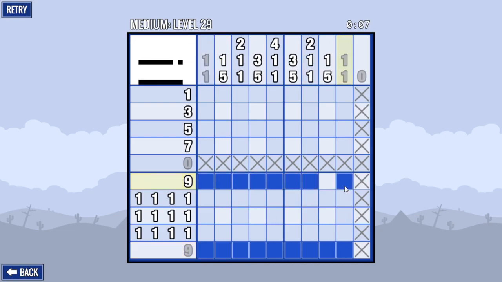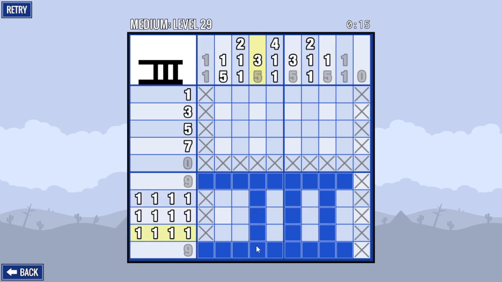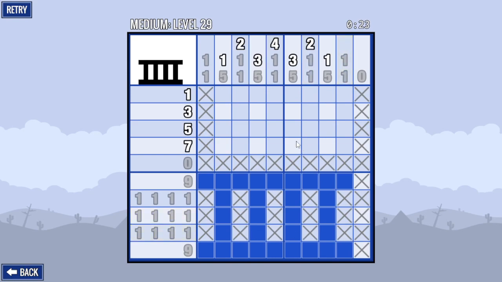9s. 9s are easy. So that's a 5. And a 5 here, and a 5 there, and a 5 here. Is this gonna be like the Capitol building or something? The White House? Could be. That's a 4.